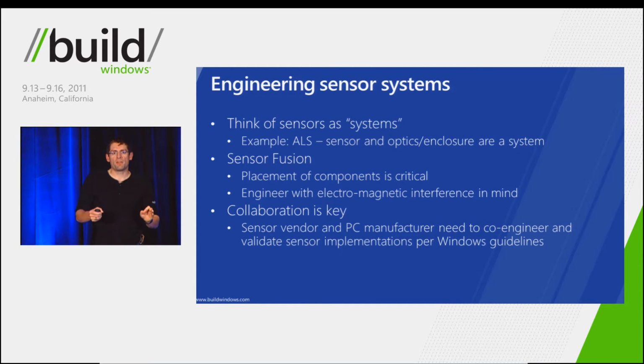Sensor fusion is another example of where this is really critical. These components are often sensitive to where they're placed on the motherboard, for example. The gyro, typically you want to be closer to the geometric center of the device. The magnetometer is in many cases very sensitive to its placement relative to other components on the system, like magnets for a Hall effect sensor, or radios for Wi-Fi or for 4G or for NFC. It could be a wide variety of things.